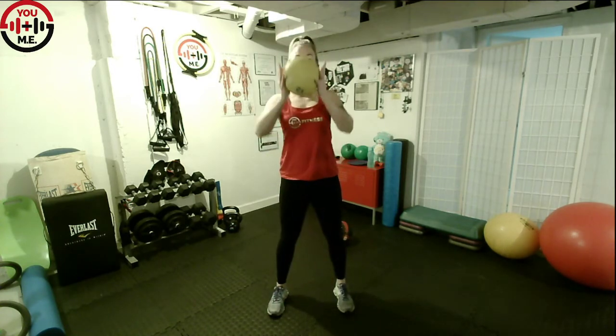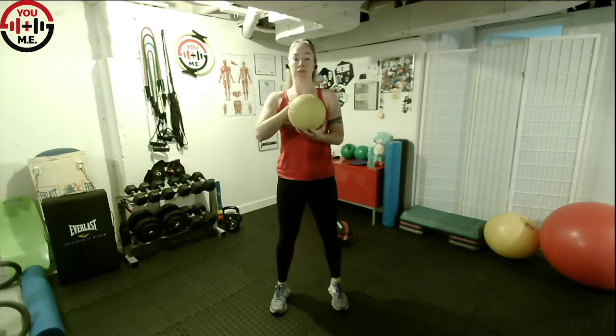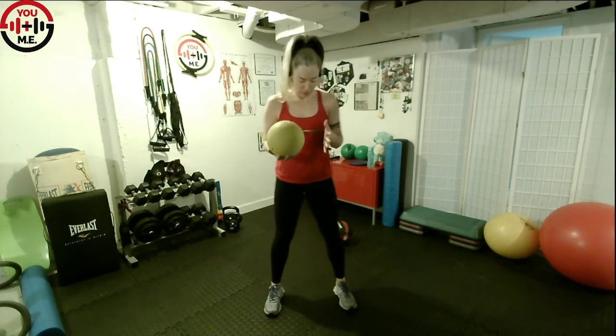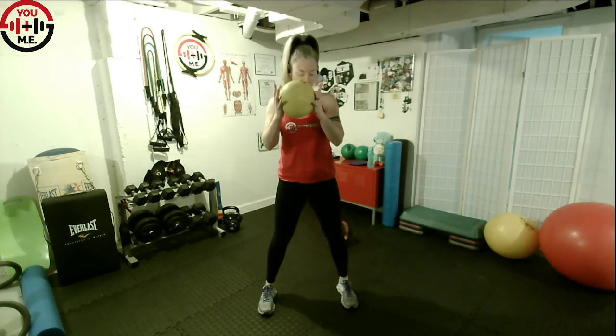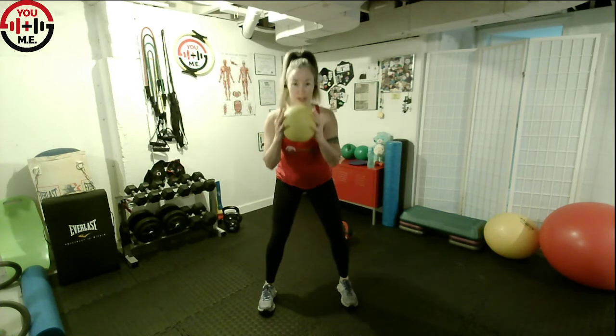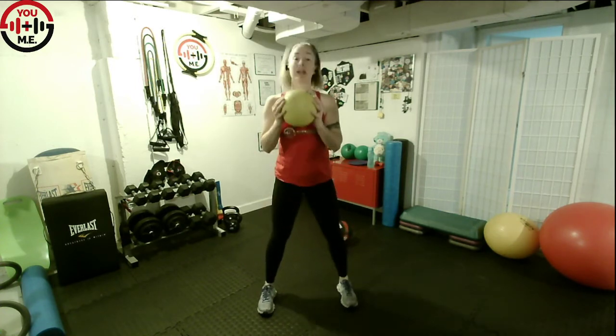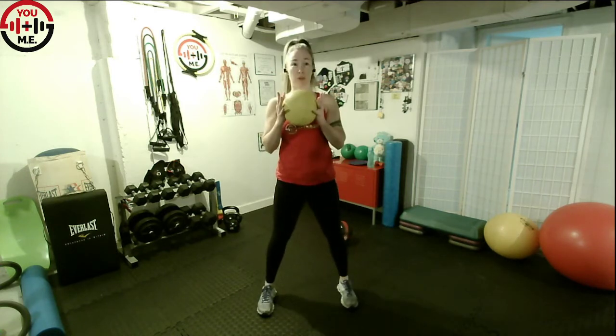All right, we're going to hold it right here. Lift your chest, roll your shoulders up, back and down. Lift the chest, brace the core, feet right outside hip distance apart here. We're going to go down for 2, up for 2. Easy squat, sit the booty back and down, like you're sitting in an invisible chair. Oh yeah. Now let's pick up the pace, take it down and up. Push the floor away through those heels. Yes.